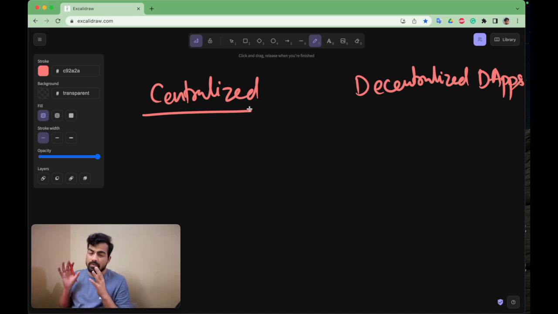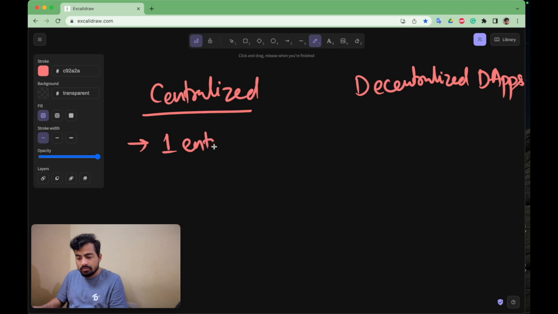This is where most of the users' data resides. So one entity, Instagram servers, holds all of the users' data. This is one category of software, centralized systems.